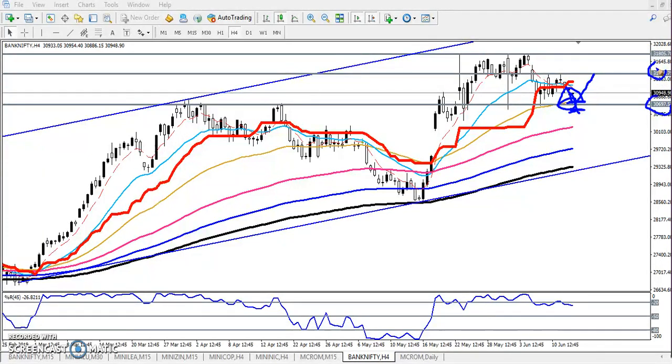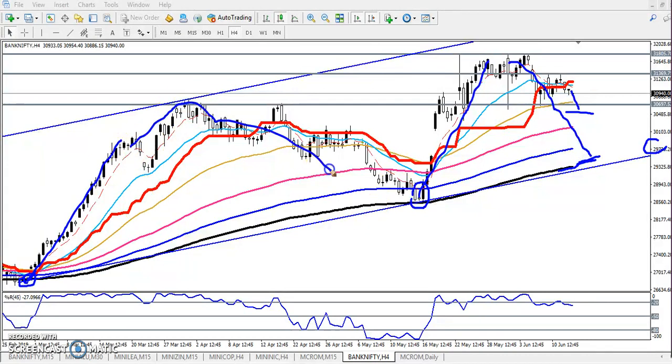We first have to find out this supporting line. If they break this level, the next target will be around 29,700 to 29,800, because price was bouncing from the 200 moving average. That is why there is a high probability to retrace near the 200 MA. You can see this is a price channel — they are running like that. So here is our buy opportunity, and if they break this level, it is our sell opportunity.